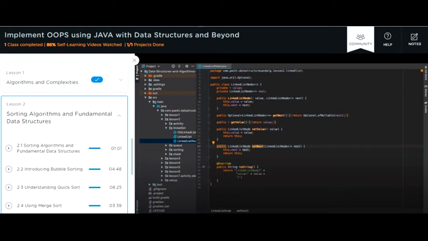When using an array, you allocate space in the start, and that space remains fixed. If you allocate too much and the space remains unused, you're wasting your resources. On the other hand, if you make your array too small, the data might not fit. In a linked list, however, the space is not fixed. The structure grows dynamically as you add more data, and it shrinks, freeing memory space as you remove it.